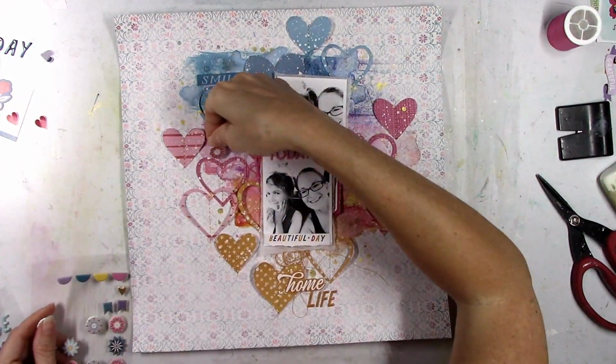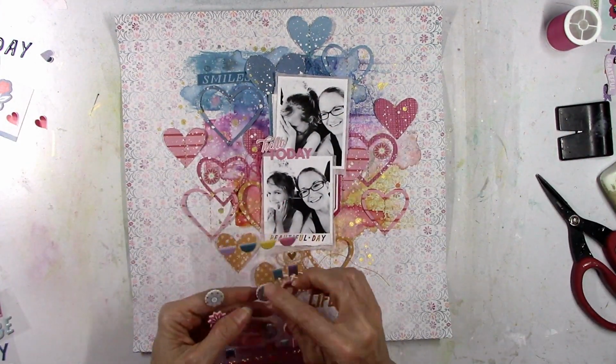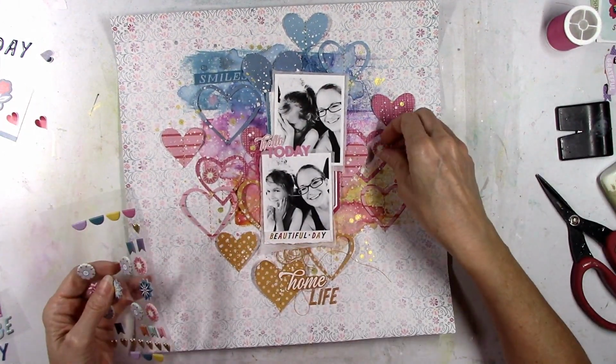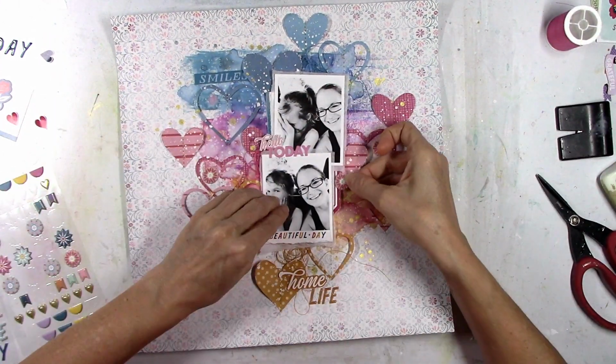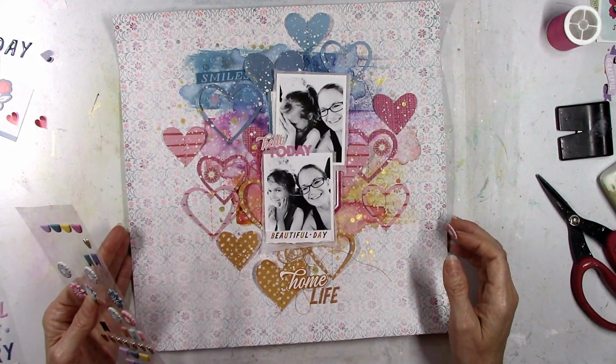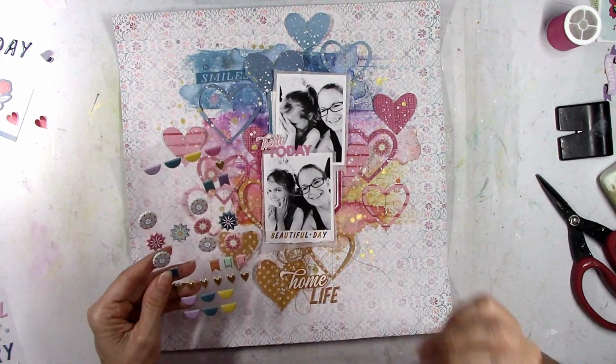These are the Puffy Stickers from Wonders. I'm going to use a couple of these little mandala circle star shape pieces. That's not where they're going to go though. I'm going to wind up moving those, kind of using them closer to the photos as just little details kind of peeking around the edges.